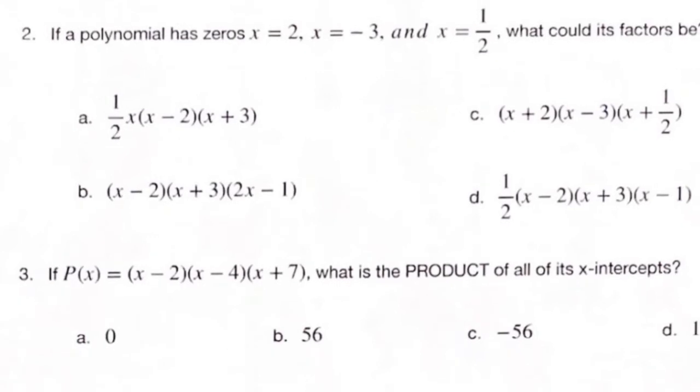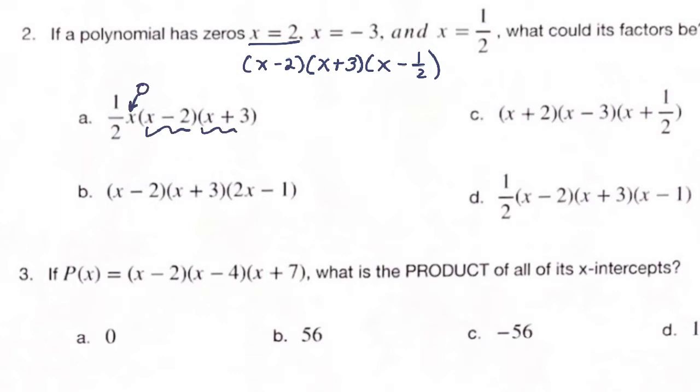All right, question number 2, again, if a polynomial has these zeros. So we got x minus 2 is the factor, x plus 3 is the factor, and x minus a half. You can see we've got the x minus 2 and the x plus 3, but this factor x, that just gives you 0 for a solution, so it's not that guy. This x plus 2, that's incorrect right away, so we know it's not this guy. There's an x minus 2, x plus 3, and a 2x minus 1. This one's kind of interesting. We should investigate that one.